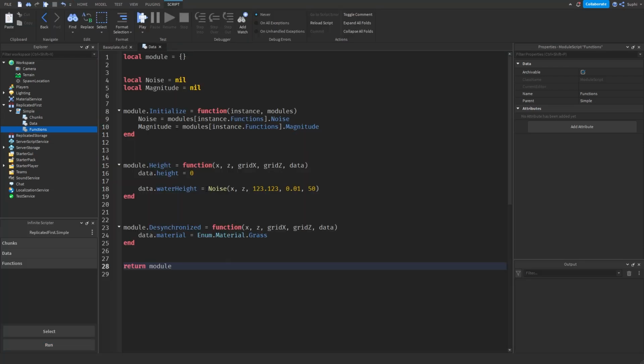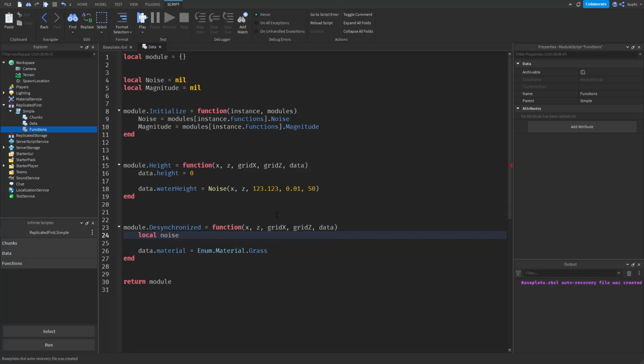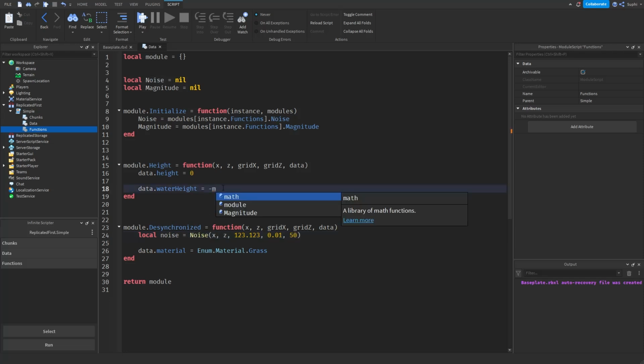Or we could even use the noise to calculate which material to use. So what I can do is say local noise equals, and I can move this over to here. Let's set water height back down to negative math.huge.